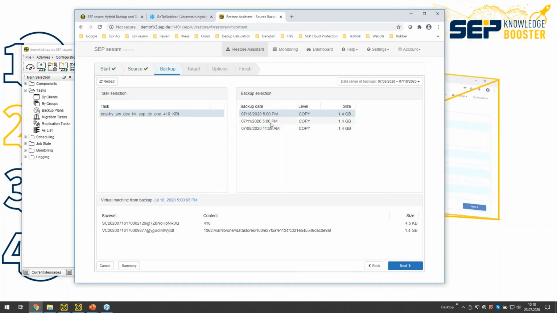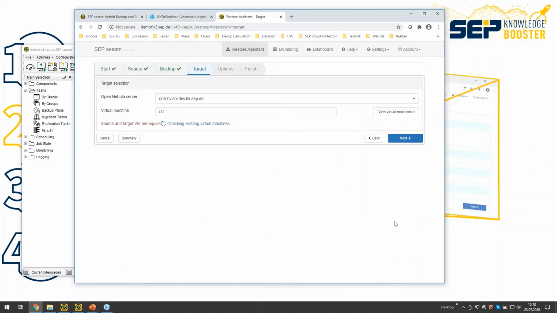There are 3 available backups. We can go back a little bit in history. You see here the content of the backup. It's one save set for the configuration of the virtual machine, and one save set for the virtual disk. You can see the size of the configuration and the virtual disk. That's all over here.